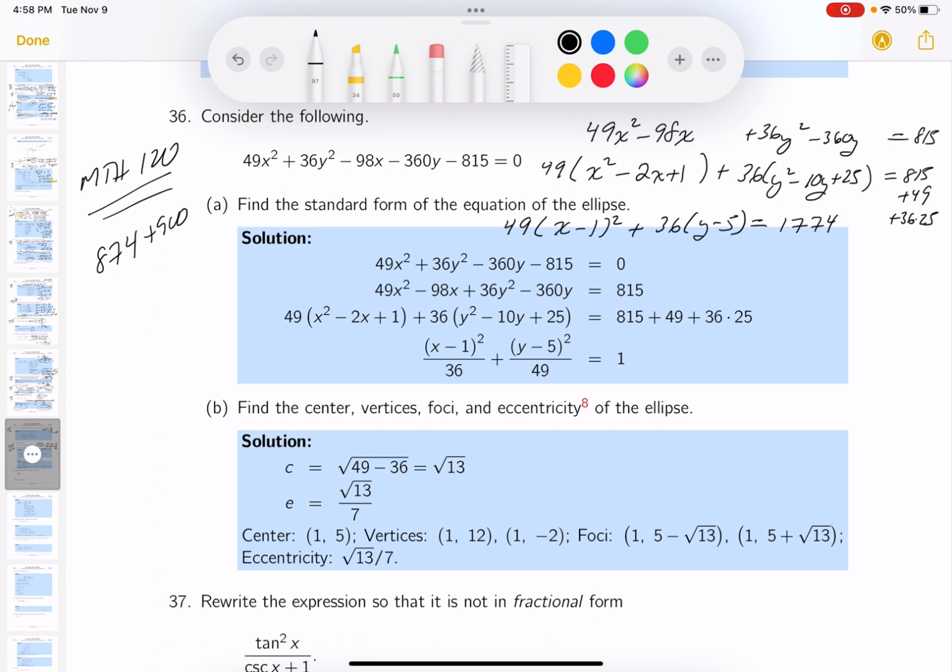Oh, I got to do some more work here, don't I? I got to divide both sides by 1774. And let's do that. Now, before I do, I want to point out, I think I noticed something about 49 times 36. We'll see, 6 times 9, 54, right? 6 times 4 is 24, 29. Let's see, 3 times 9 is 27, right? And 3 times 4 is 12, 13, 14.